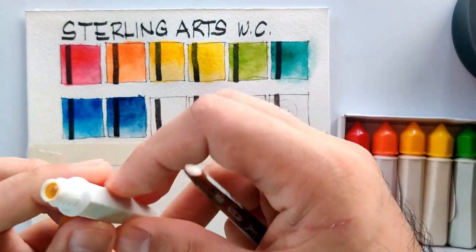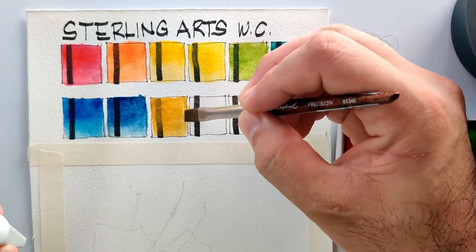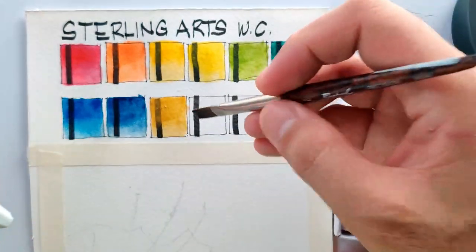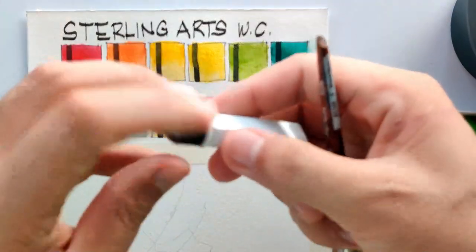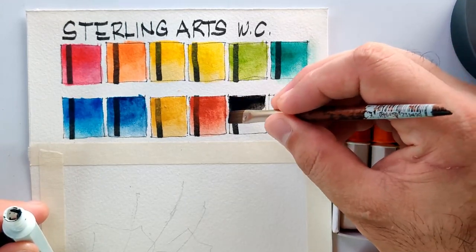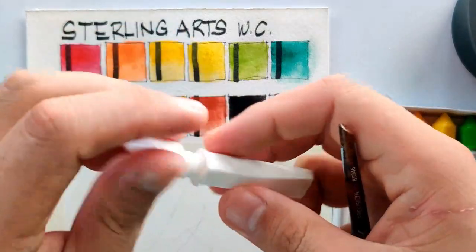Next we have here yellow ochre. This is super opaque. Next we have brown. I think this is more of a burnt sienna. Next we have here black. And this looks very pigmented for the first time in this set. Next we have white.